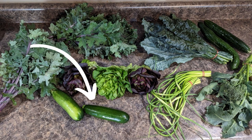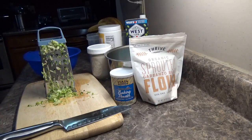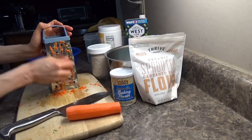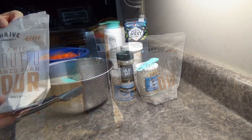And I also got a zucchini in my CSA, so I'm shredding that up. For best results, it would probably be good to squeeze out some of the water, but I'm being lazy, so I just used it as is. And next up, I'm also shredding a couple of carrots. Then I'll mix up the batter.